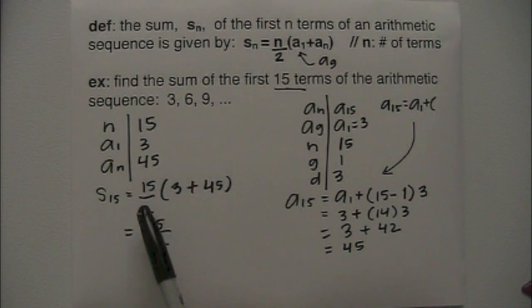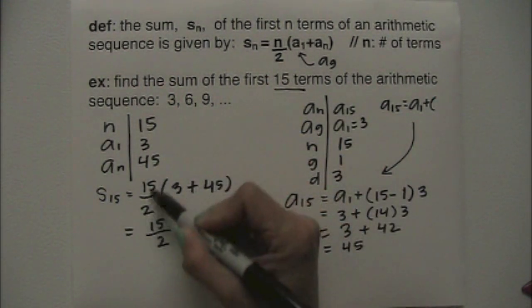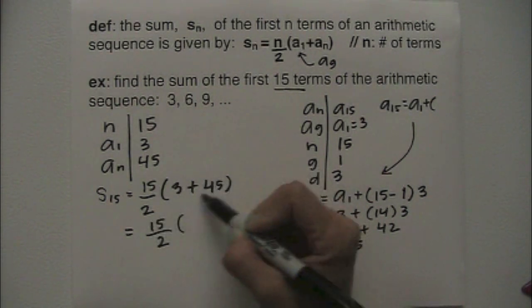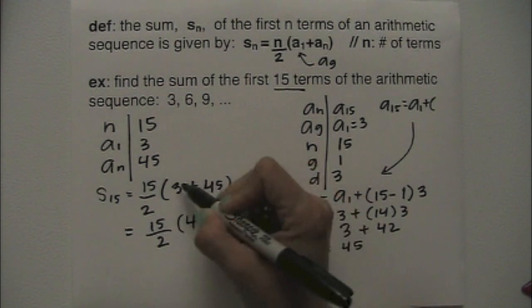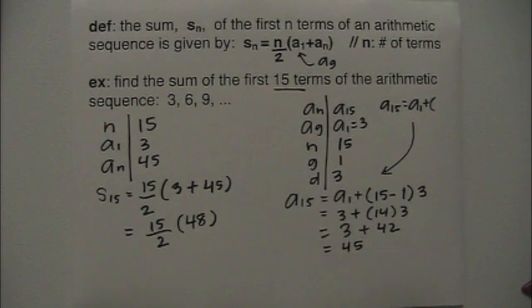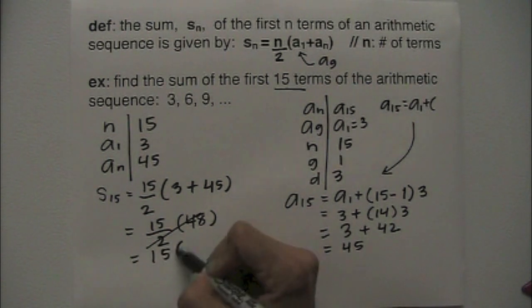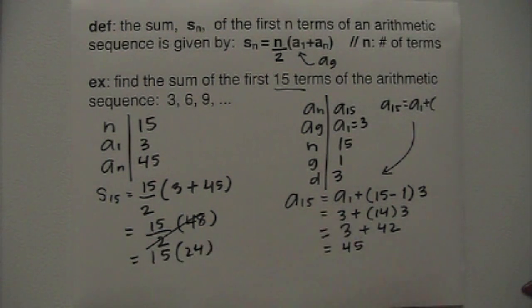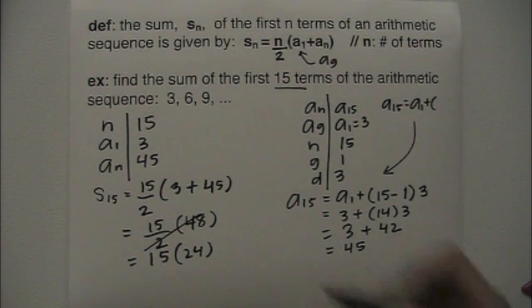And usually these problems are rigged in that you won't get a fraction, something will reduce. So either this value will reduce by 2 or the sum in here will reduce by 2. So 5, what does that make? 48. And again, these will reduce here. And we're just multiplying 15 times 24. So what do I have? 360.